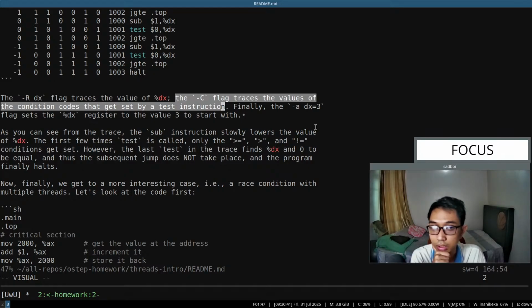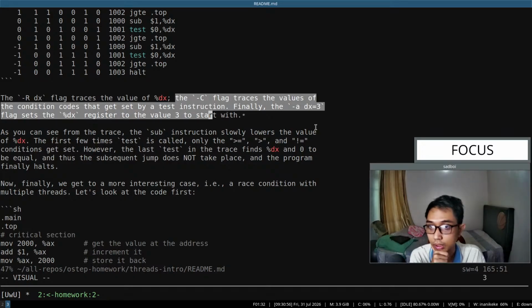Okay. Finally, the test A TX equal 3 flag sets the TX register to the value 3 to start with.